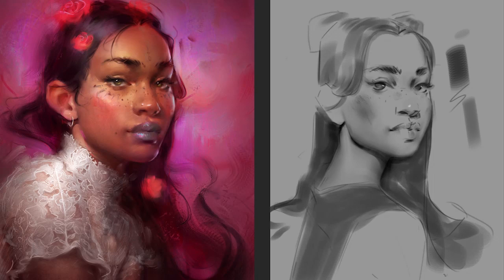Yeah, so we'll go through the process, and just a disclaimer: because I've been working in Photoshop for a long time, I don't have the most efficient way of working. It's kind of all over the place, and I guess I like that because it's experimental and I can go back. I don't merge my layers and it gets kind of messy in my layer menu, but I can turn layers off, see if it's helping the painting, and then it comes a time where it's just unmanageable and I'll merge everything.